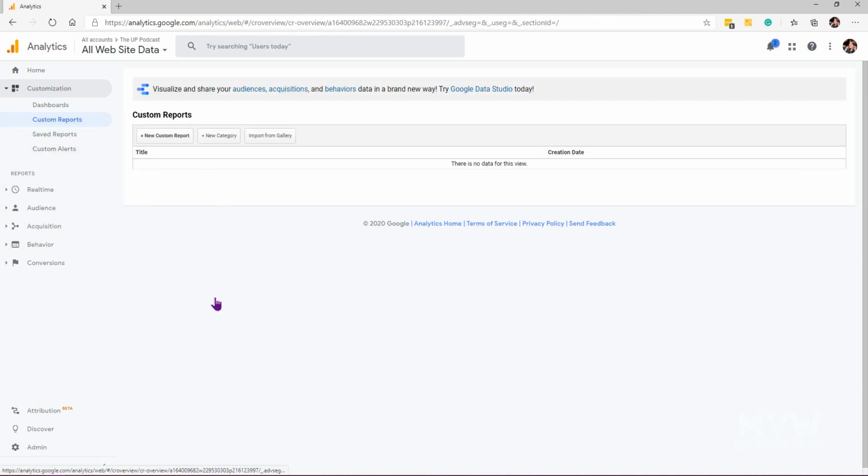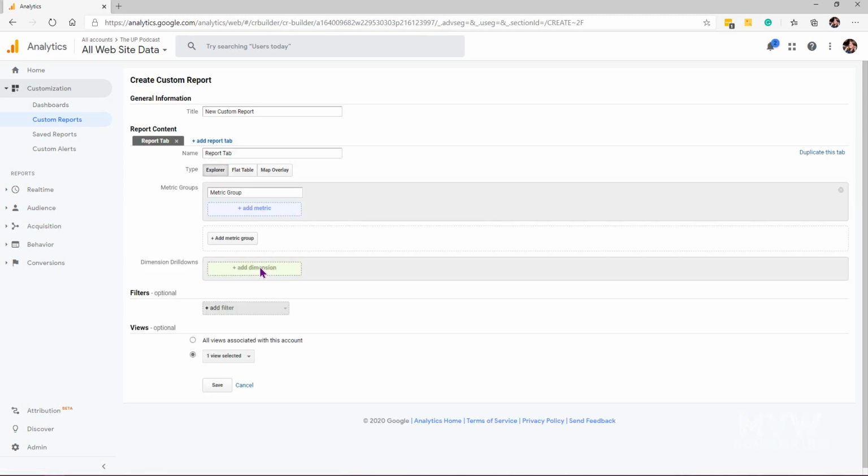However, rather than starting from one that already exists, we can create these reports from scratch. So if we go into customization and then go to custom reports, click on new custom report. Within this Google Analytics account, I've got some events set up where I am tracking every time an outbound link is clicked on.